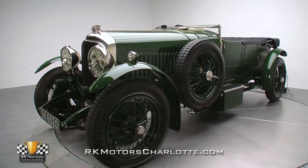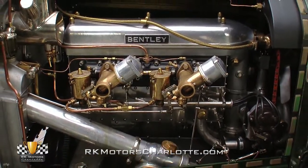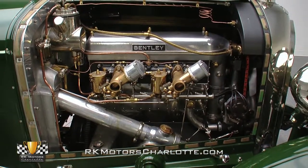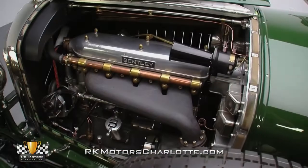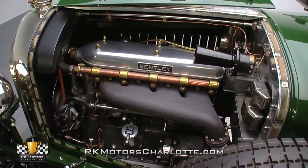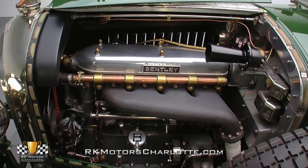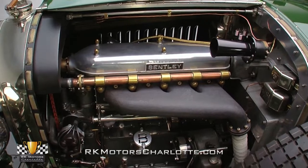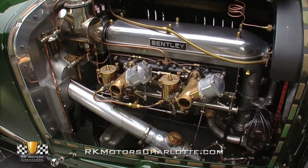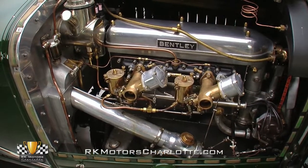for a complete restoration. The storied Bentley 4.5-liter under this car's dark green bonnet was designed to fill a void left by Bentley's 3-liter and 6.5-liter variants. On one end of the spectrum, the brand's older 3-liter was increasingly weighted by an ever-changing roster of Le Mans add-ons. On the other end of the spectrum, the 6.5-liter was exceedingly unsafe in the hands of a novice driver, as its power, combined with notoriously poor road conditions, caused quick tire failure.